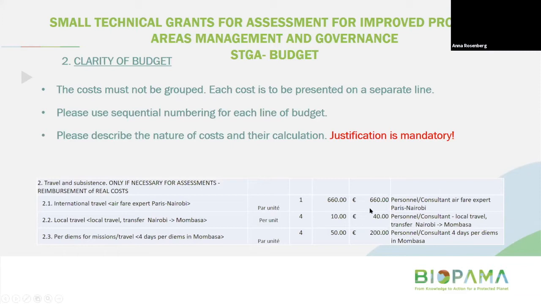You budget the ticket for the plane, you budget some local travel according to the number of days that you plan for this expert, and you budget the per diems for an adequate number of days. Please be very generous with words when you fill in the column justification. Justification is mandatory. It is very hard to understand the budget if the justification is not sufficiently developed.